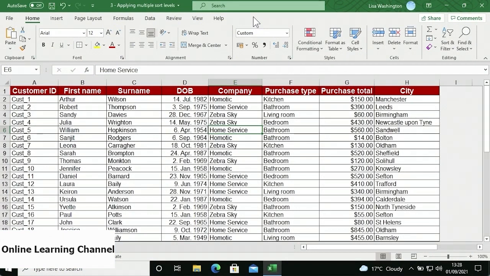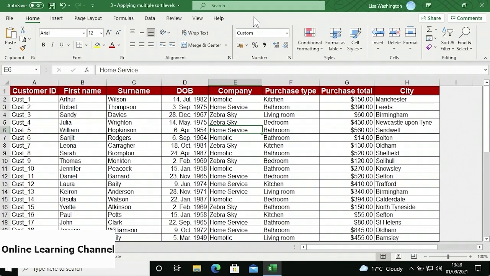In Excel 365, you can create multiple sort levels to change how data is presented, and you can create data groups within a cell range. You can also reorganize these levels to adjust how your data is grouped when sorting. In this video, you will explore how to apply multiple sort levels in Excel.